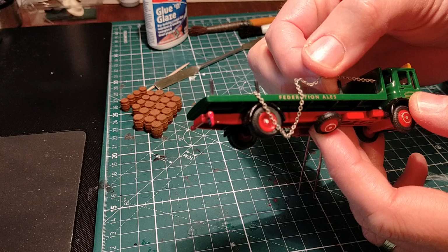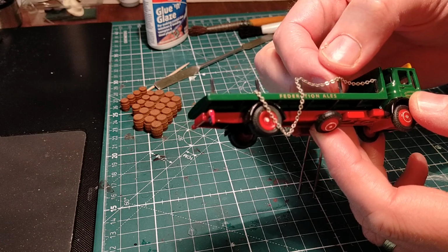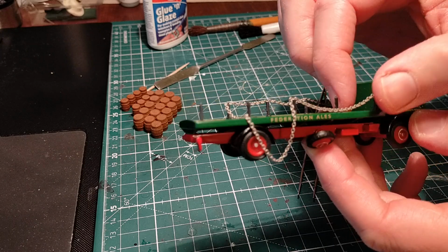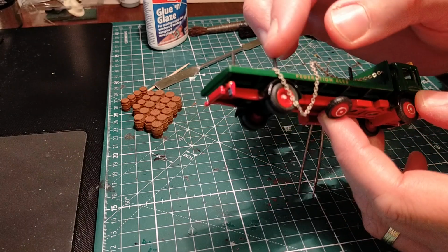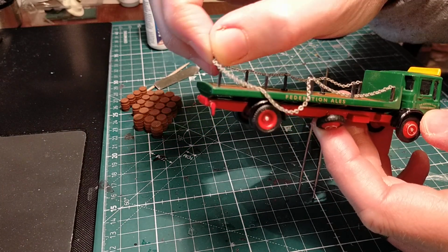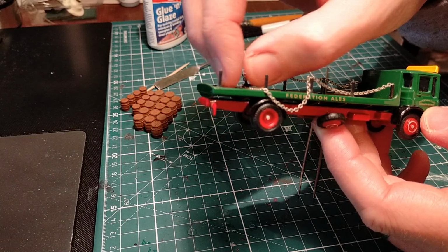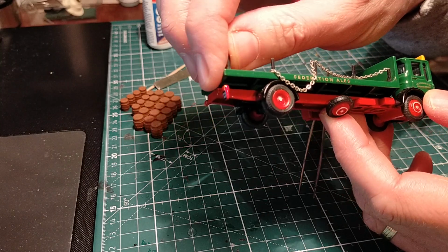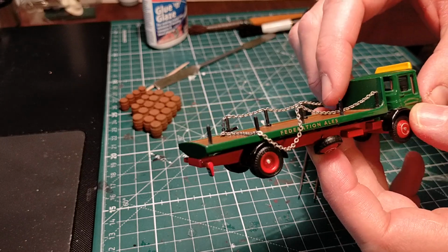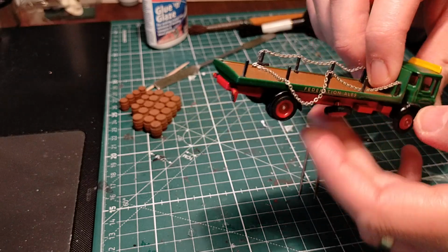So I think what we have to do here is help these with a spot of Glue and Glaze, because otherwise they'll fall off. Here the peg's broken, so same story. Peg's broken over here as well. This peg's actually on. So we're going to get some Glue and Glaze, sit the chains in position, and see if we can save the day working like this.